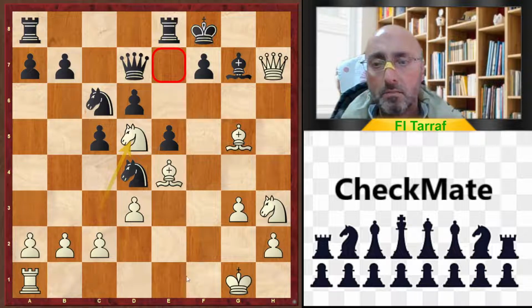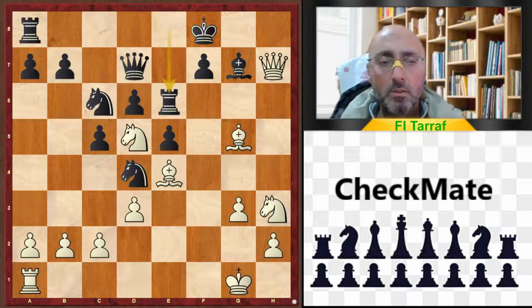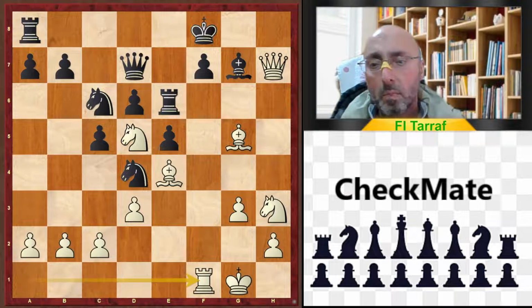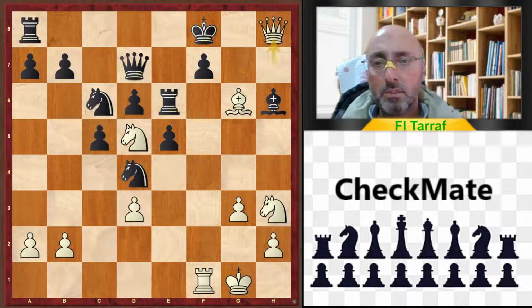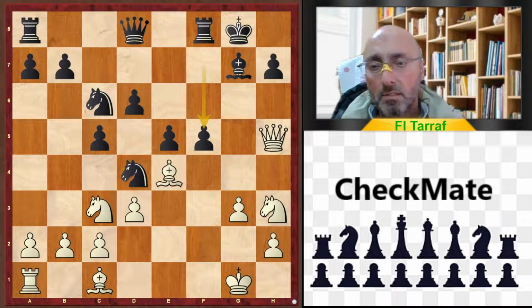attacking e7, rook to e6, rook to f1, knight c2, bishop g6, knight d4, bishop h6, bishop h6, and queen to h8, checkmate. And this is analysis. In the game, black thought that his defense is adequate and enough.